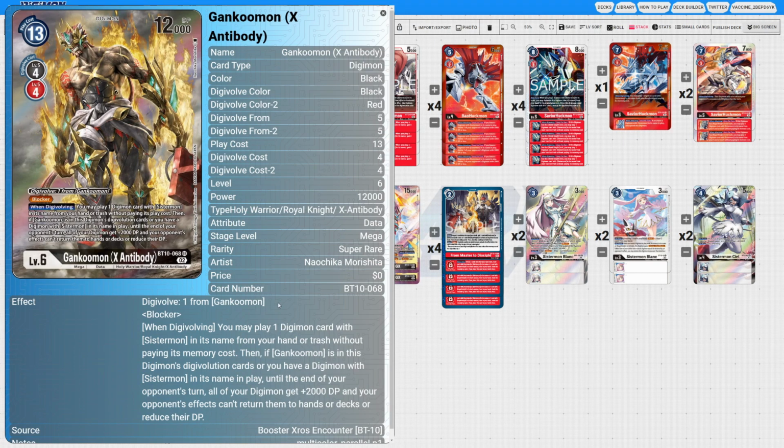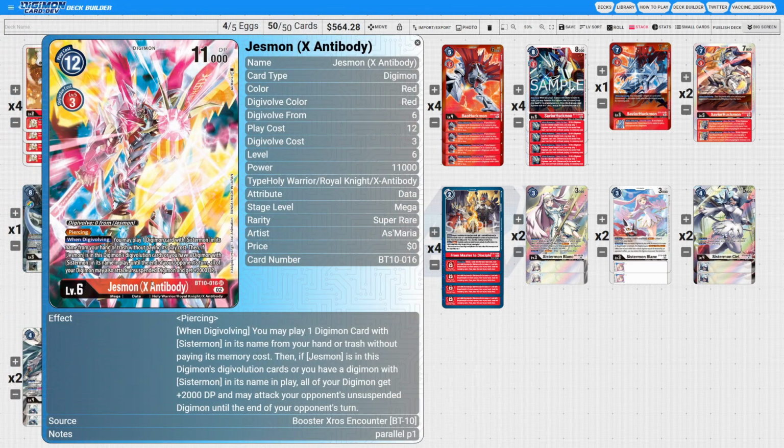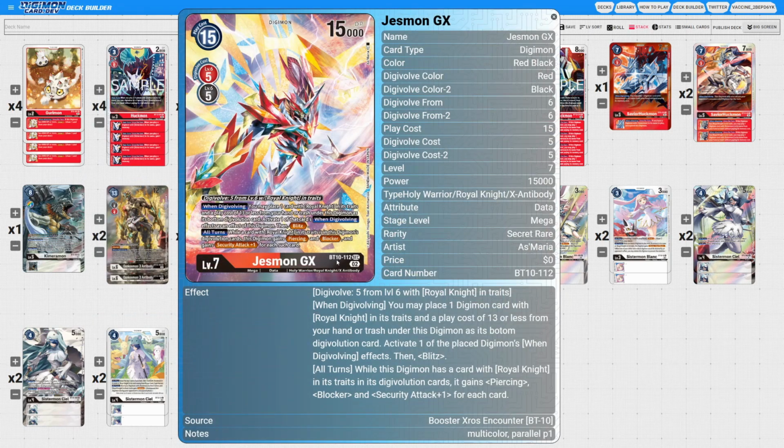Shad has the effect of everything gains 2000 DP and gains pretty much protection from every effect in the game except just pure deletion effects, while the Jesmon X Antibody gives everyone plus 2000 DP and gives your Digimon the ability to attack your unsuspended Digimon, which, trust me, you need to do once you go into your big stack, being the Jesmon GX. You really want to remove the biggest thing on your opponent's field.